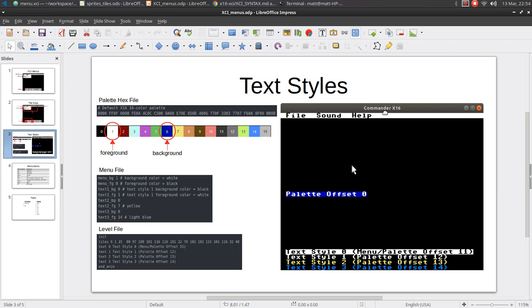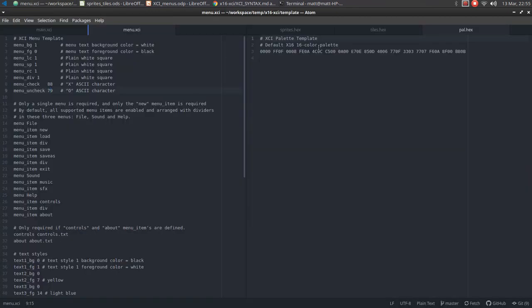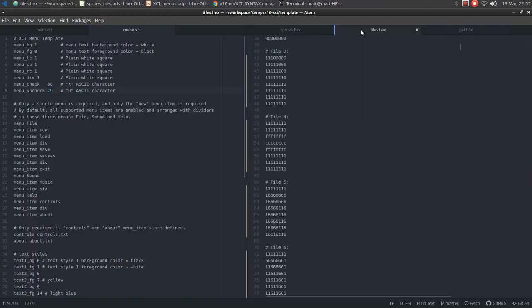So if we want to replicate that, we're going to need to copy that tile over. I've already done that ahead of time. Now we can see here I've made tile 3 that rounded corner, and you'll see that the rounded corner is just on the right side. I sketched it out here in the spreadsheet, and then over here in tiles.hex, I implemented it.